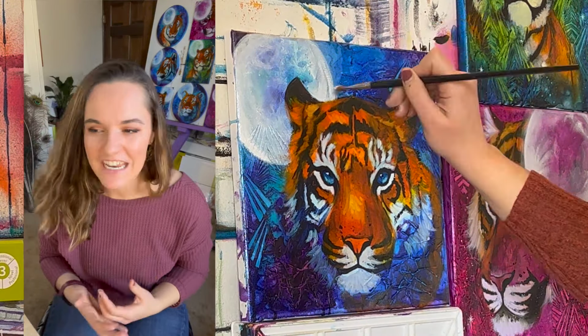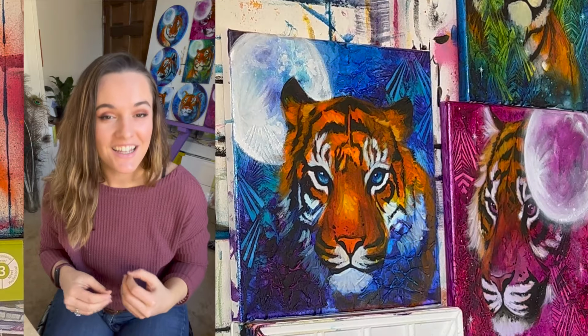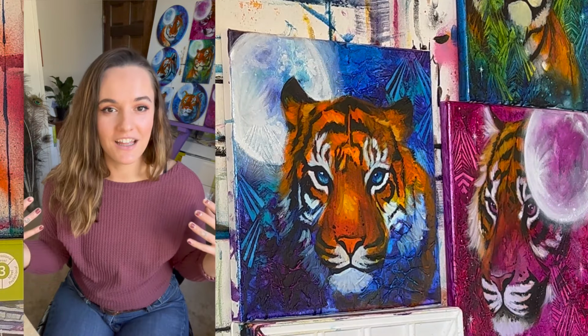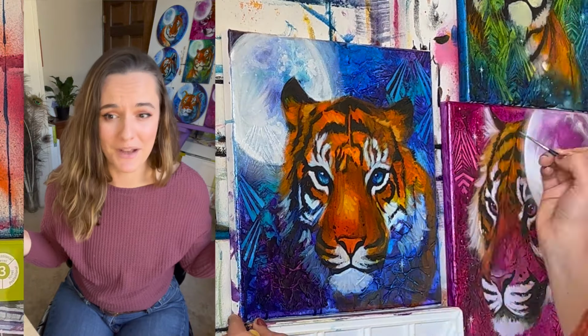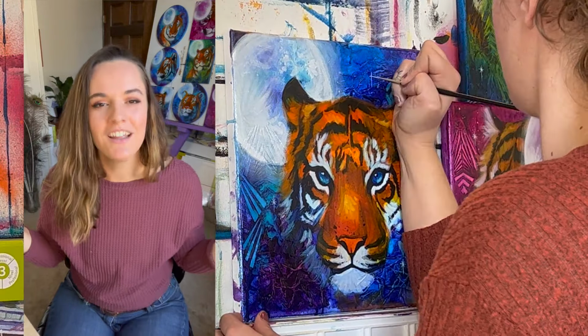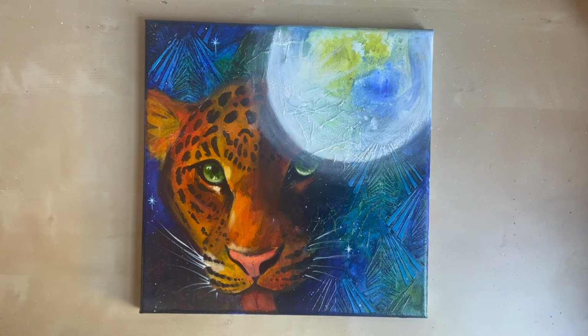Even if it did take me 2 weeks, I still made 9 full paintings. That's super exciting because in the past it would have taken me at least, I don't know, probably 3 months to create 9 paintings. One painting a month was normal for me. And now I'm easily creating 9 paintings in 2 weeks. My regular pace now is 2 paintings a week, and that's really exciting. And it's so nice to step back and take a look at all of them and know that I made all of these.